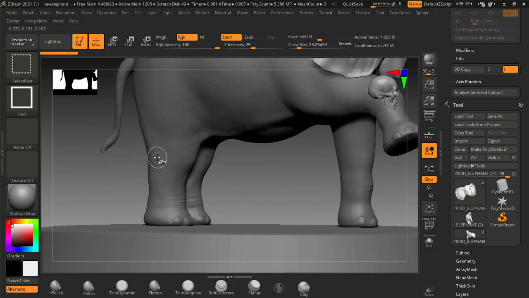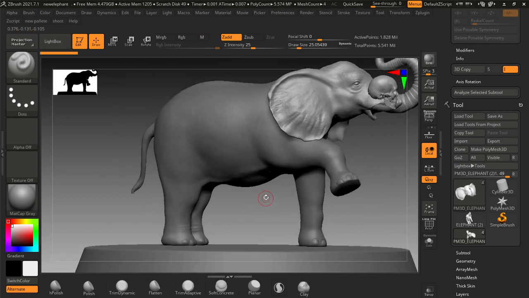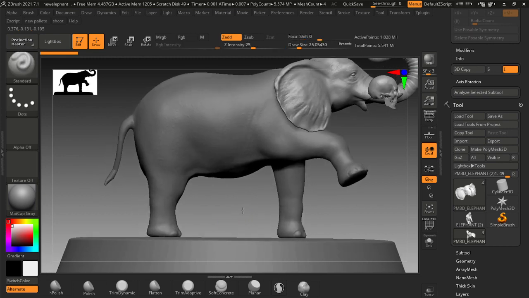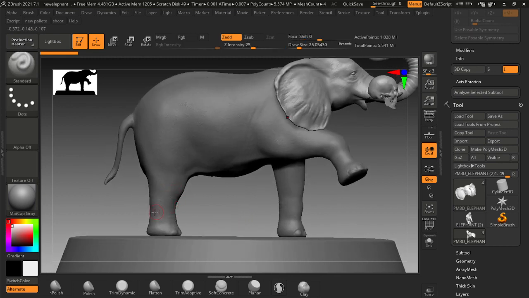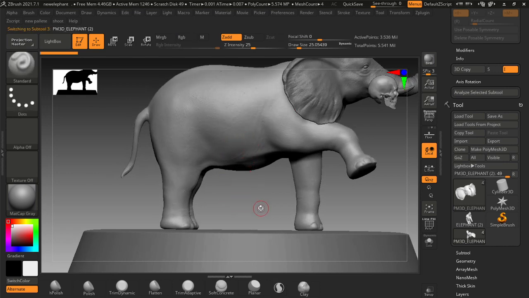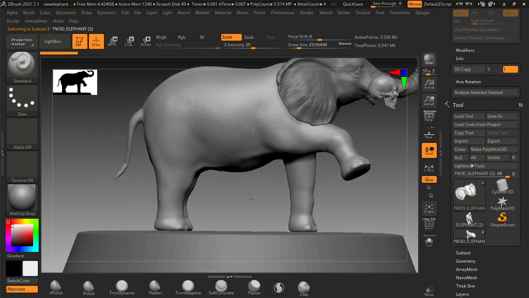For example, I just take this elephant and I want to work on his leg. So what I will do, I will just select the body. There are two parts, one is head and the other one is body.